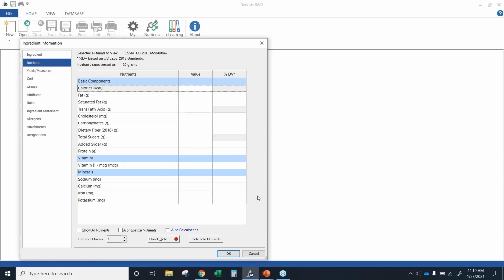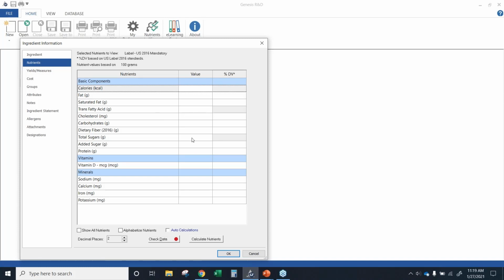And as we're still experiencing the transition to newer label formats in the US and in Canada, and now we have updated regulations for Mexico, we need to be sure that the data for each ingredient supports the final nutrition label. So you want to be mindful of units used to report the nutrients, and look to see that the units on your data sheet or your spec sheet match the units used in Genesis.